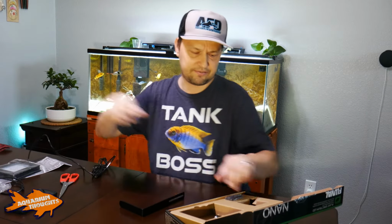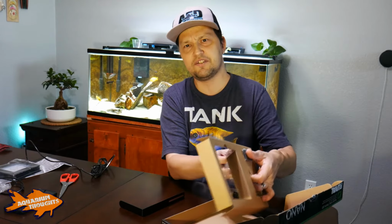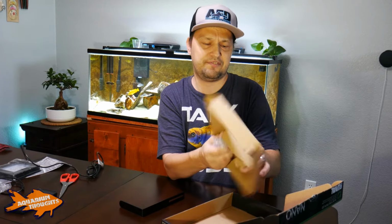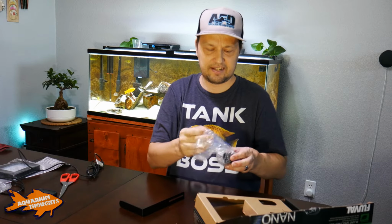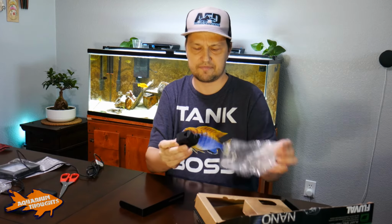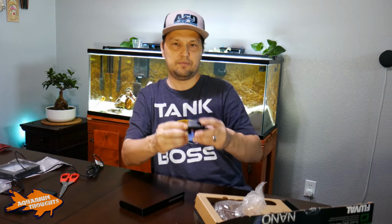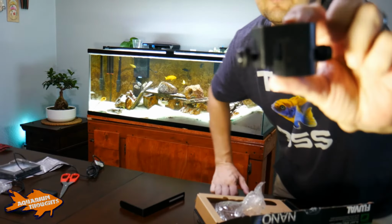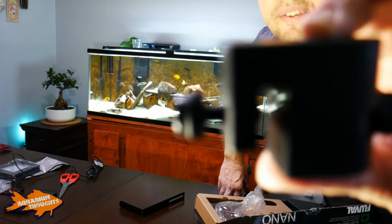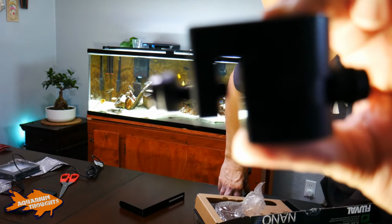Let me see what the other piece is first, because there's one other piece, which is the more important piece to what this video is about, which is the connector that connects it to the base of the aquarium, which is this little piece right here. Let me bring it a little bit closer for you. You can see what I'm talking about, how that little piece is primarily just for a sheet of glass.